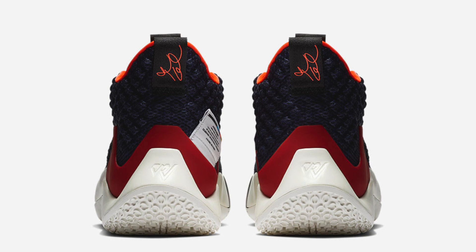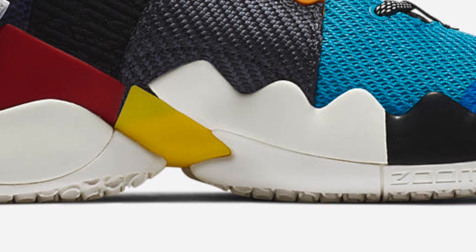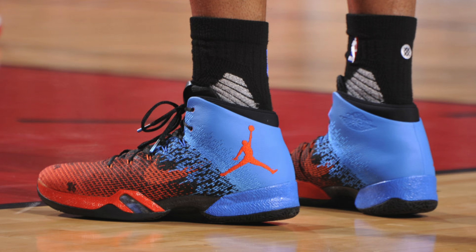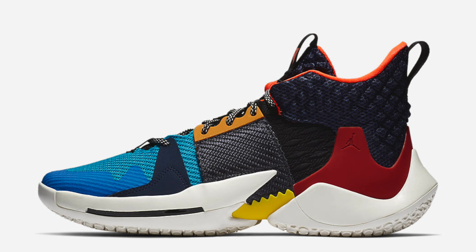The rear section of the shoe reminds me of what they did with Melo's shoes and Brand Black shoes — they've done it on Wade's shoes too — that kind of 3D triangle look. The midsole itself is Phylon, but what I like about it is that it's completely decoupled, something we haven't seen since the Air Jordan 30. Russell loves the Air Jordan 28 and 29, and on the 30.5 they had the tooling of the 30 with the upper of the 31. The guy loves the way that feels, and I love how decoupled midsole and tooling feels too — it feels so freeing. You feel super secure but also extremely mobile, like you don't feel restricted at all.